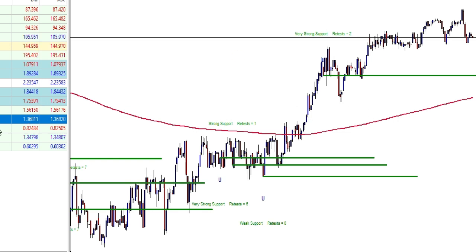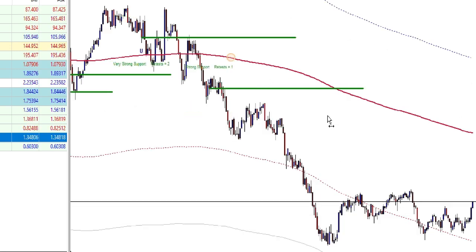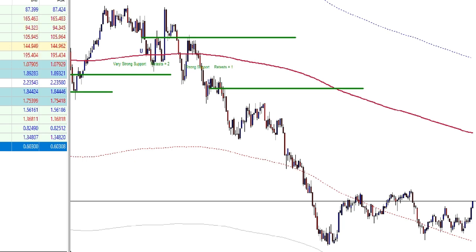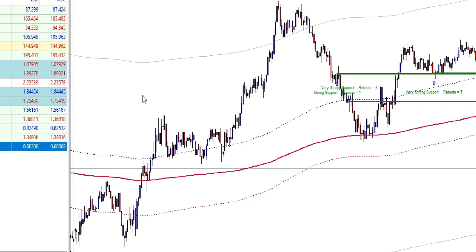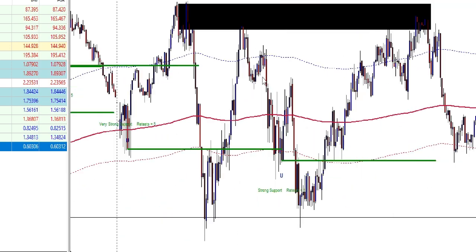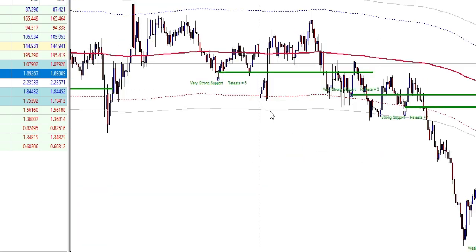Let's go back to another chart to see. I am on the 1 minute time frame because this is the best time frame for this indicator, and I prefer using it on the 1 minute time frame. Also, you can switch to the 5 minute time frame and see how the price behaves.